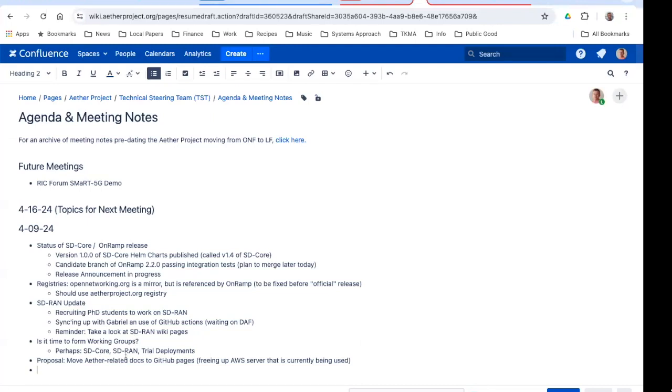I mean, SD core and SD-RAN are 2 obvious cases, but I think another one that I see beginning and would like to encourage is people that are doing trial deployments, for different definitions of trial. They could be in the lab, they could be in the field. I think people using, I could have said use cases for this, it'd be a similar idea. So I just want to open that as a point of discussion and see if there are any thoughts on it.